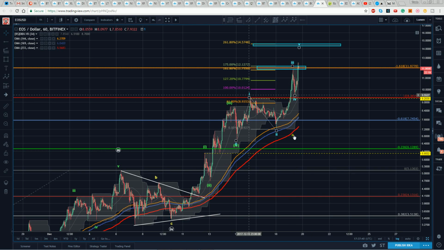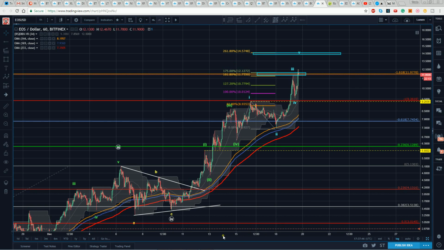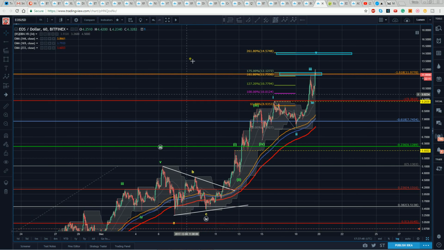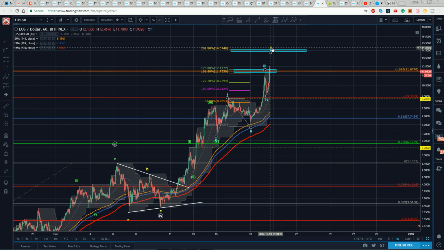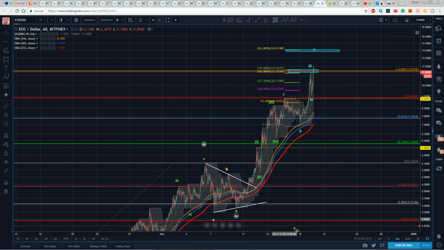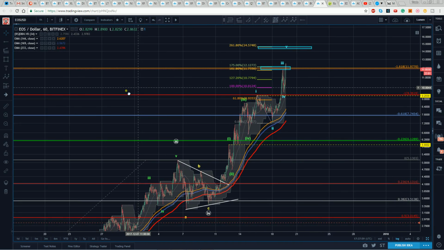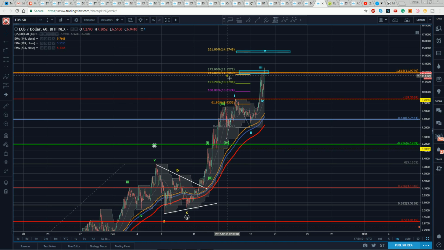Right now, this just continues to create impulse after impulse after impulse. No reason to expect that to not continue until it doesn't. Right? So if we top here, again, for all we know, that's a 1 wave. We just don't know. You can't get locked into a count. Pardon the pun, you just have to stay fluid with it and adapt to what the market is revealing. Right now, this is just a raging bull.